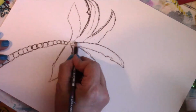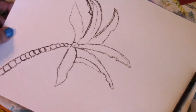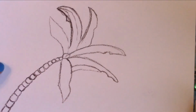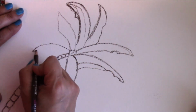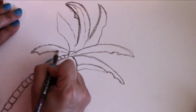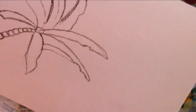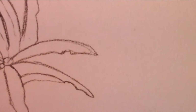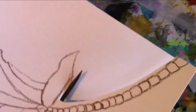Okay, so there's a reason to my madness here. I've pretty much got what sort of shape I want for it. It does look a little messed up at the moment, but you'll see in a minute what I mean. All right, so I'm going to go ahead and cut this out. I'm going to pause the camera because I'm sure you don't want to see me cutting this out. So I'll be back in a minute.